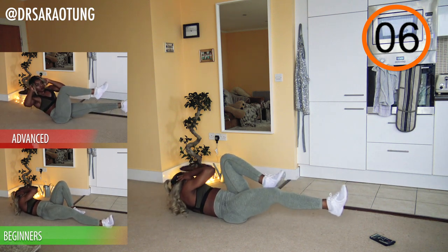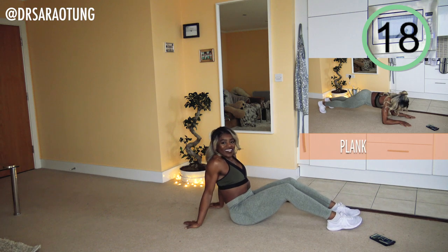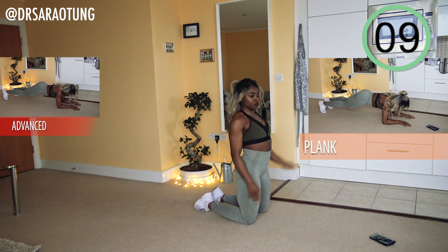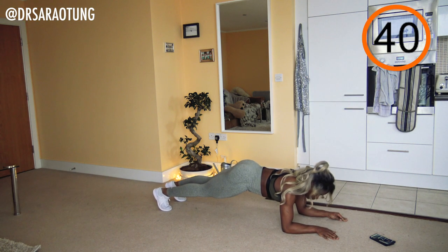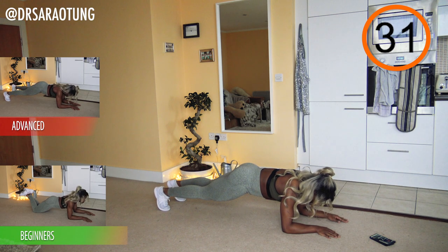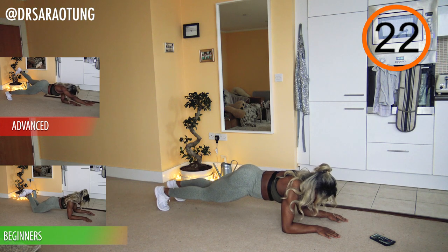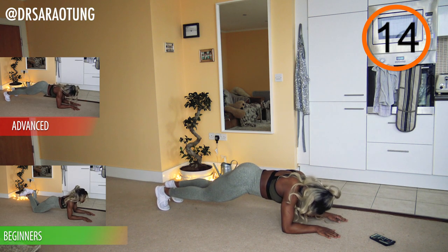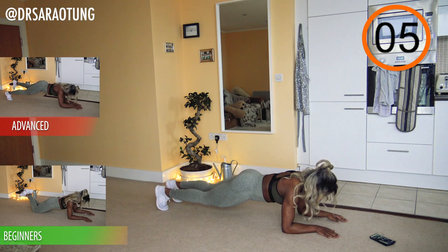I love this exercise, it's so effective. And rest — well done! Next is a good old trusty plank. Intermediates, just holding a plank position. Advanced, lifting alternate limbs — opposite leg and opposite arm off the floor. Beginners, plank but bending at the knees. Ready and go — holding that position, keeping the core nice and tight. Try not to get your bum up in the air or your hips sinking down. Squeezing the core is a good approach. My tendency is to over-arch my lower back, so I intentionally adjust my pelvic tilt.